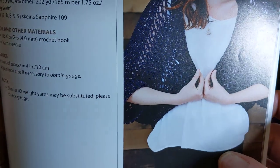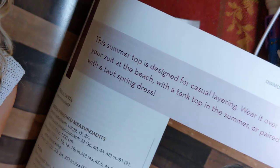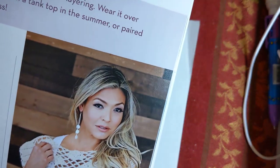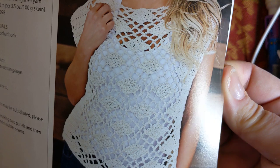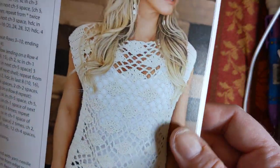Sparkle Cocoon, designed by Lee Sartori - another one of those little cocoon shrugs. Pretty easy assembly, you can see the basic structure. This one is the Diamond Crop Top - I kind of dig this as well. I like tops to wear over other tops, little layers. The description says this summer top is designed for casual layering - wear it over your suit at the beach with a tank top or paired with a spring dress. Designed by Emily Truman, they're making this with Lion Brand 24-7 Cotton, 100% cotton number four. Definitely a summer sort of wearable.